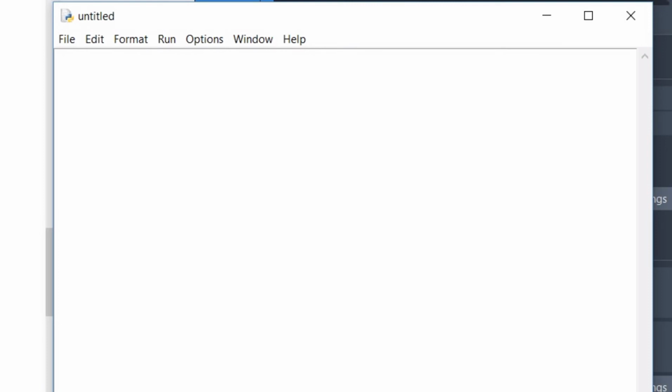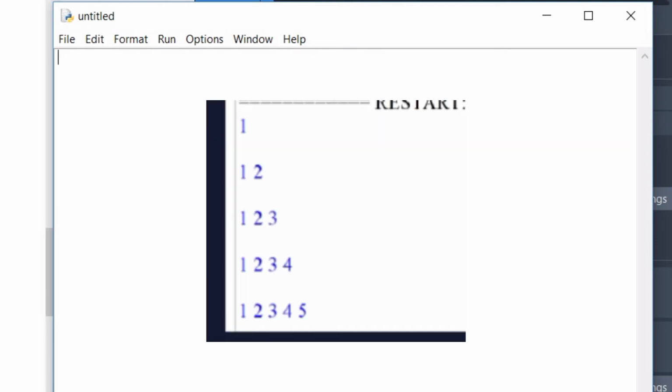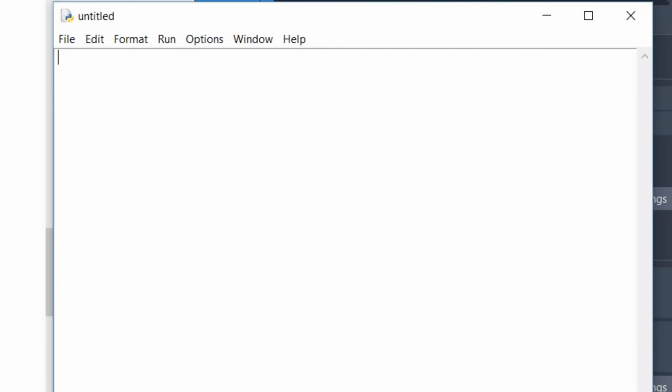So next, we will create a program that displays the pattern of numbers as shown in the screen. So for this program, I will be declaring a variable which is rows to indicate how many rows would I like the pattern to be printed. So in this case, let's try 5 rows, but you also have the option to modify this by asking the user to input the number of rows that they desire using the input function.